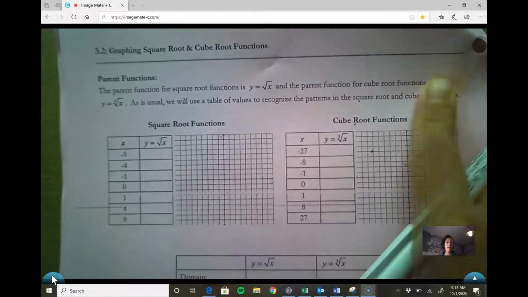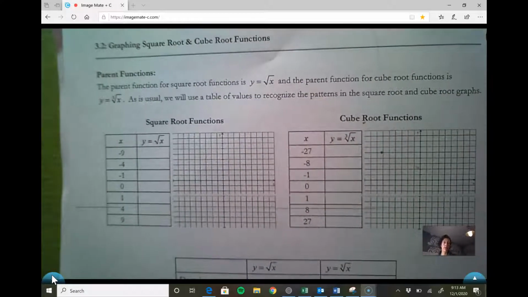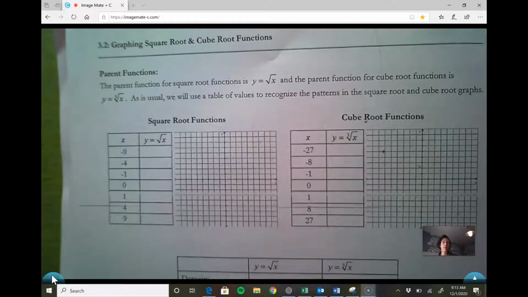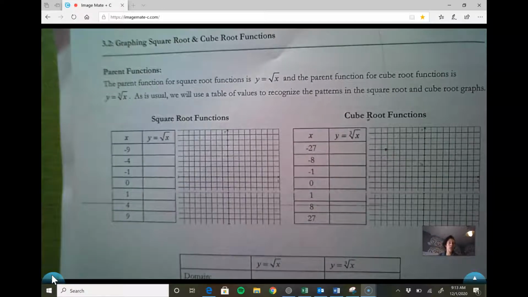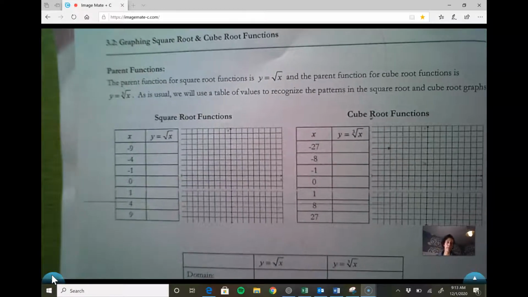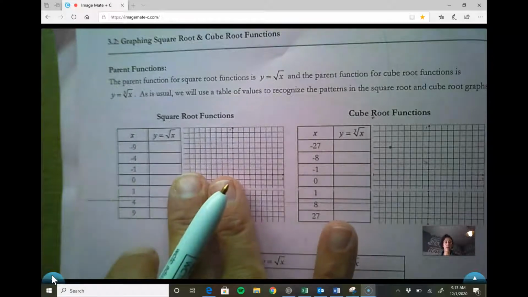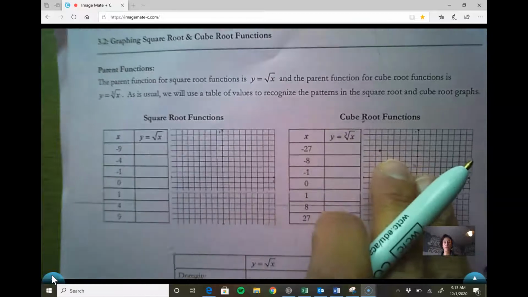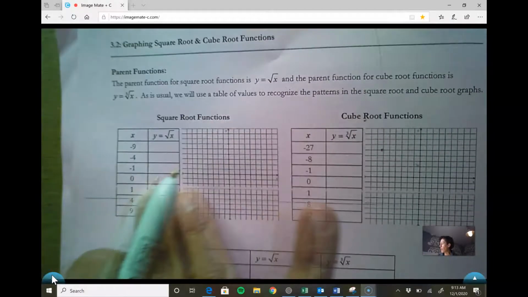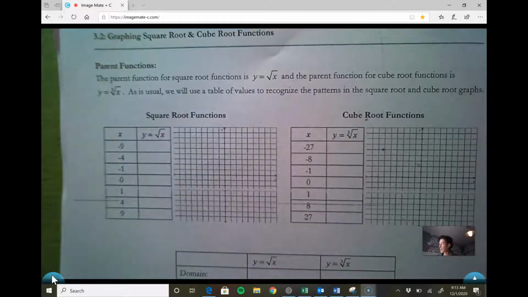So what we're going to talk about is how do you graph a square root and a cube root function, and then the next time we're together, on Friday, we're going to add to that pink cheat sheet that we have with all our key points for graphing. So we're going to take a look at what are the points that we need to graph a square root and what are the points that we need for a cube root. And there are more numbers here than we are actually going to list.